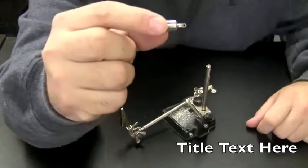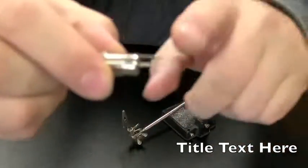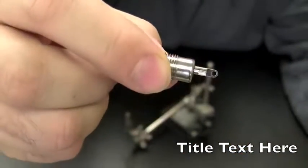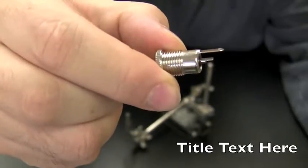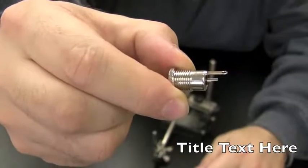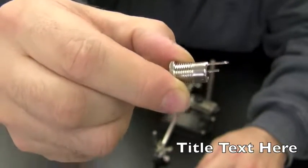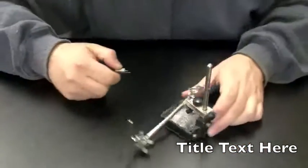Here's the power jack. I'm going to basically, first of all, make that pin that's sticking out here a little less long. Shorten it up a little bit just so it doesn't go jutting into the machine. You want to keep these pins as short as possible. Then we're going to scuff them up so the solder sticks to them, and then we're going to attach positive and negative wires to that. So when we put it in the computer, the wires will be already set, ready to solder.